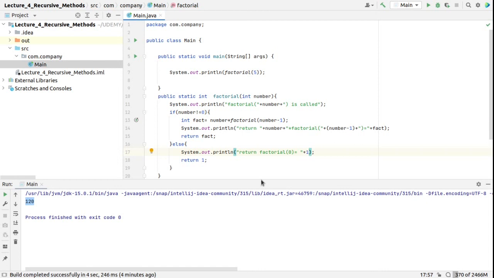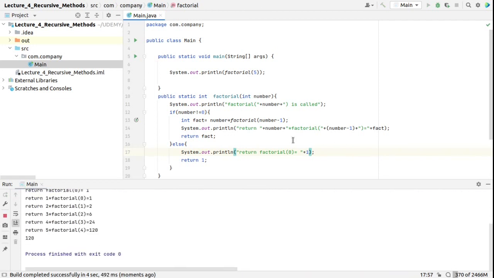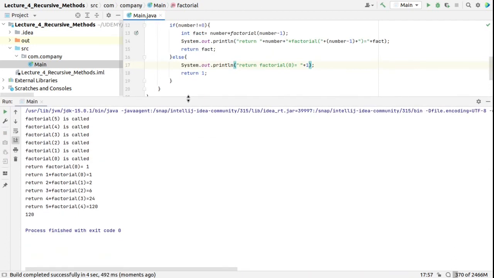now we can run the program and see the result. So the factorial method is called for 5 and then 4 and then 3 and then 2 and then 1 and then 0, and return factorial 0 is 1, and return 1 times factorial 0, and return 2 times factorial 1, and return 3 times factorial 2, and return 4 times factorial 3, and return 5 times factorial 4.